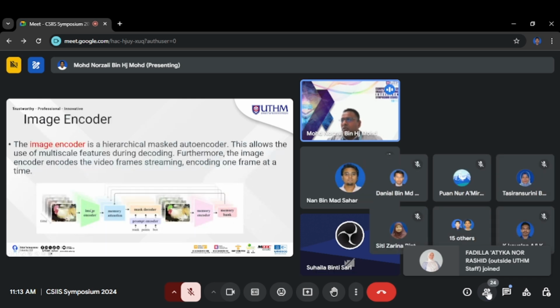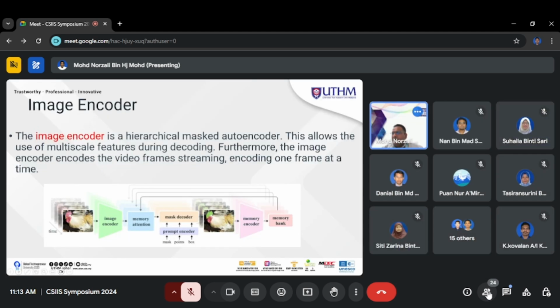Okay, the image encoder here is basically a hierarchical masked autoencoder that allows multi-scale features during the decoding. Okay, this is the decoding part, to reduce the dimension and do the downsampling. Furthermore, the image encoder encodes the video frames in a streaming fashion, encoding one frame at a time.